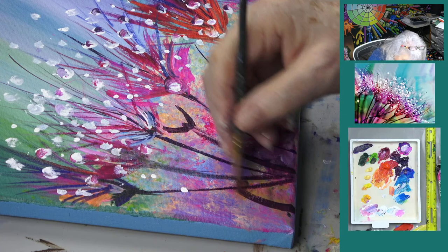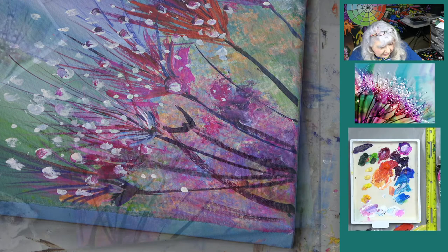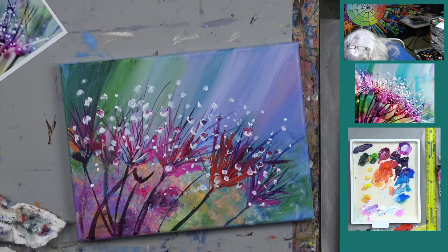Just wanted to have some going up here like this. Let's just bring some of those down. Now, do you know how to erase a line if it gets too big? Did you guys know how to do that? Know how to erase? Yeah, now watch this.